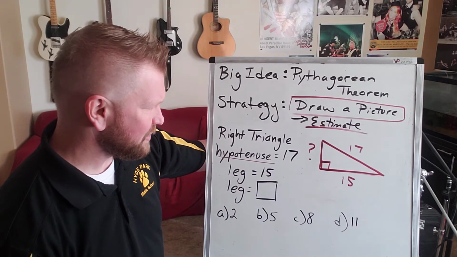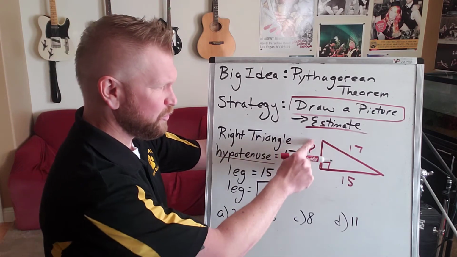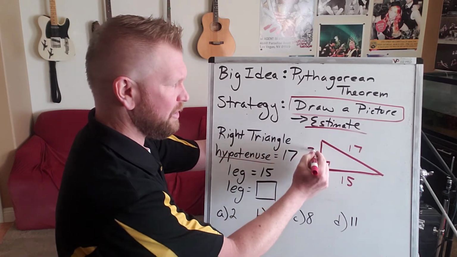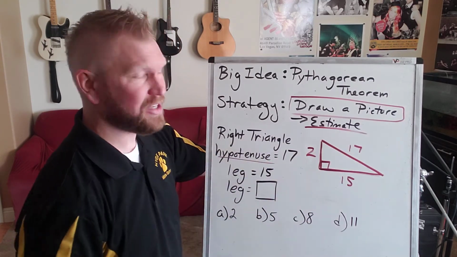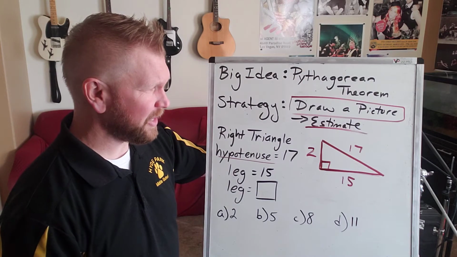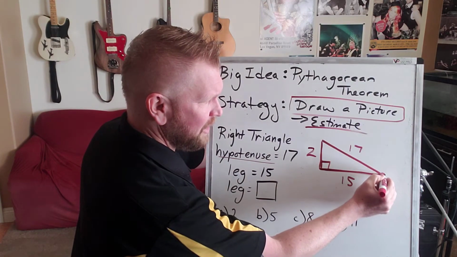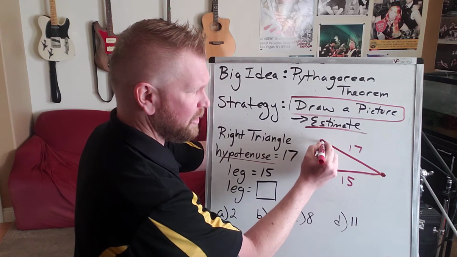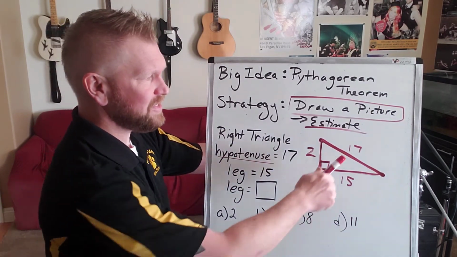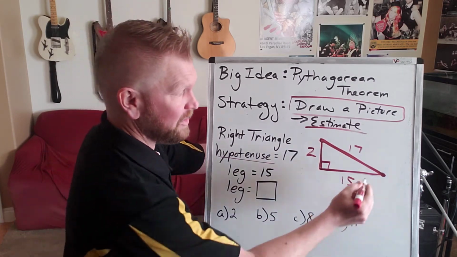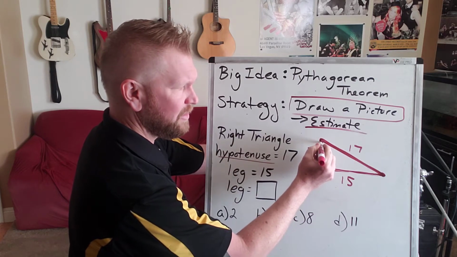All right, so let's try to figure out how long that last side is. I'll tell you this. I know why they use 2 as an answer here. They're using 2 because they want you to think maybe if you add these up, that gets you to that number, 17. Let's think about that for a second. Let's say there were 2 ants. One ant is going to start there and go to there directly. And it takes them 17 steps to get there.